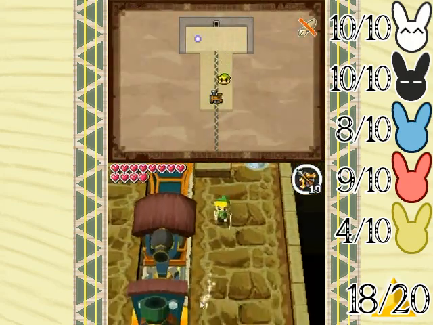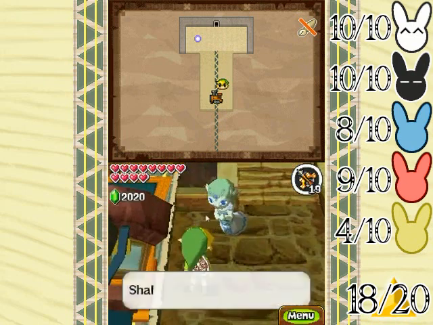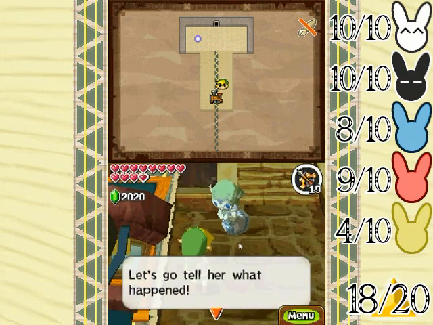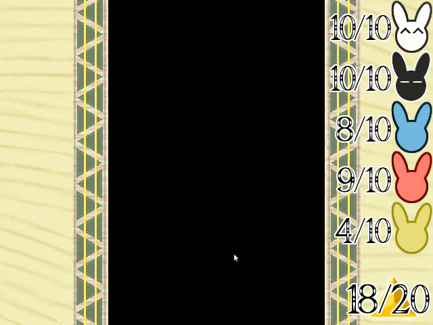Prepare for long cutscenes. Because, shall we go? Yes, let's do it. Alright, Anji's waiting for us in the train. Let's go tell her what happened. It's a nice roomy place.